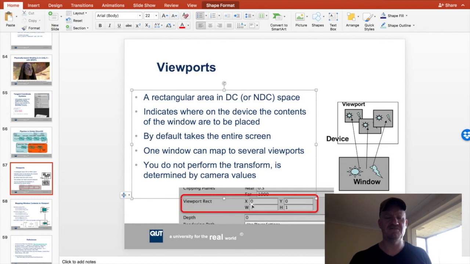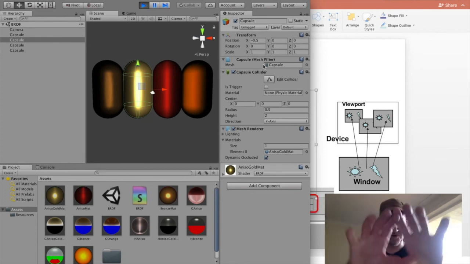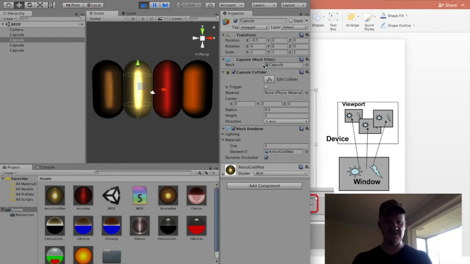So you're telling Unity that this is the size of where I am, and then the graphics library says, oh, by the way, your window's over here, and then the GPU knows to render into that viewport over here. If you didn't have a viewport transform to cope with these different viewports, it would just fill the entire screen with the graphics.